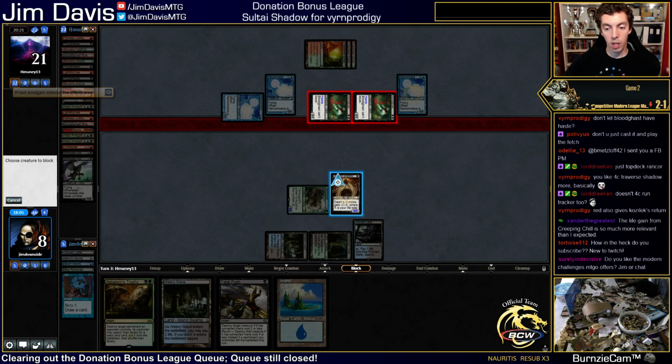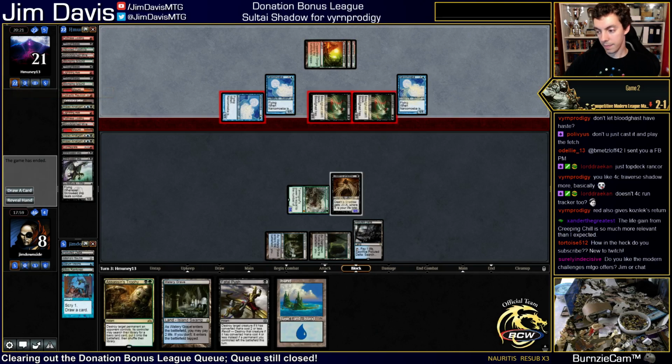Is it possible we kill them if we draw Rancor? No, right? Yeah, we just can't. Even if we're at 1 life, it's not even close to enough damage. Yeah, we're just dead. Alright.